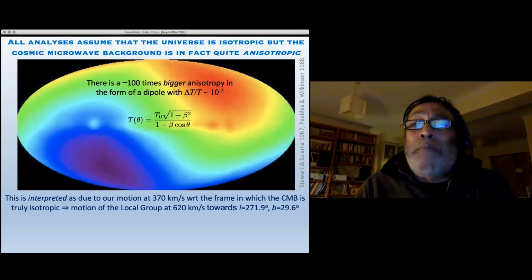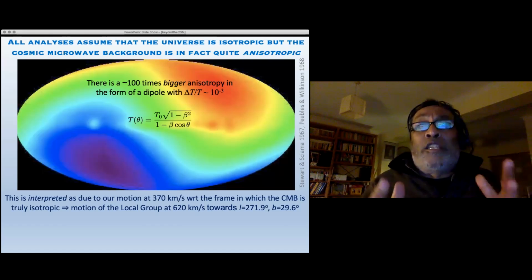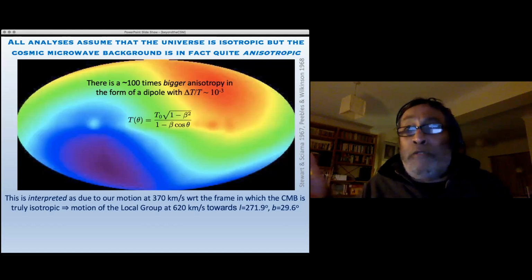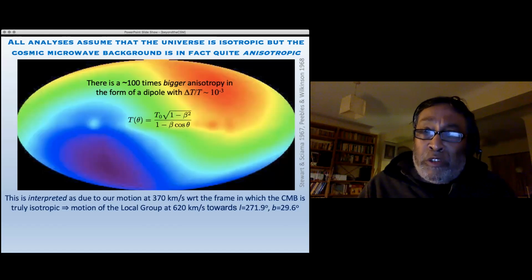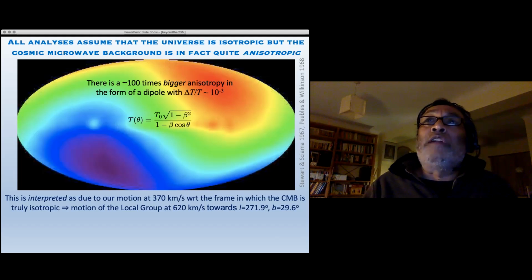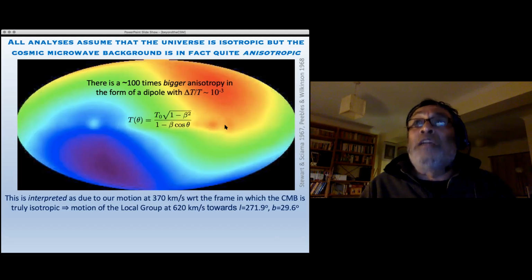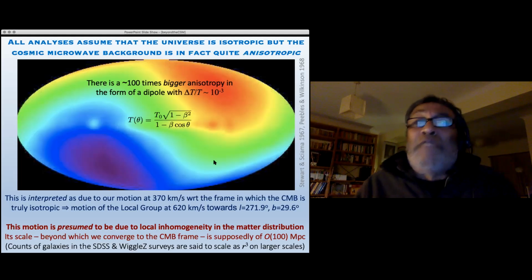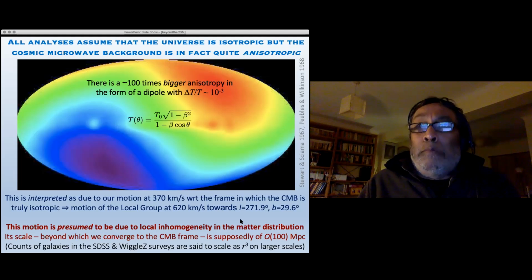The claim is that something nearby is pulling us. I mean, after all, this Hubble expansion does not start until you get to large scales. On small scales, Andromeda, for example, is falling towards us. It is not going away from us. So you'd expect deviations. And what you are seeing is a local deviation from the Hubble law, which says that we are actually going in some particular direction at about 370 kilometers per second, because that will give rise to a 1 part in 1,000 temperature difference from special relativity. Now, if this is so, then we can try to make sense of it, as I said, in terms of some local inhomogeneity.